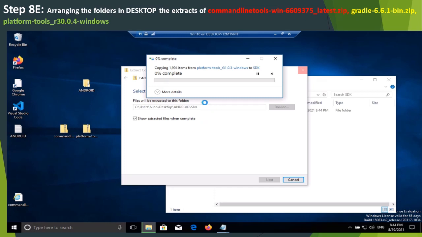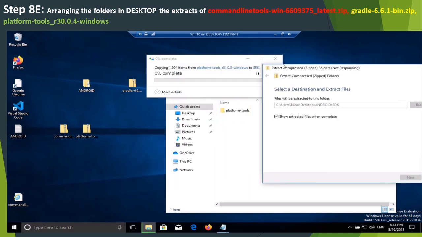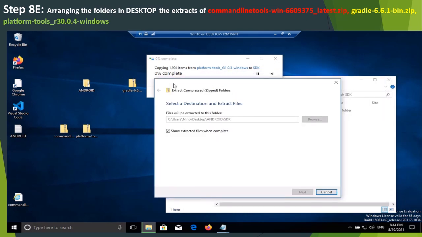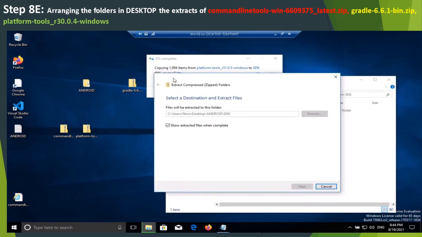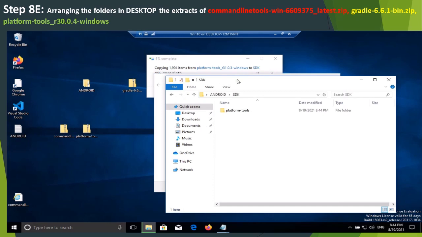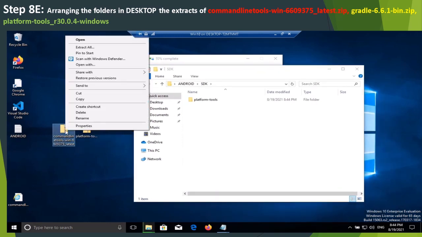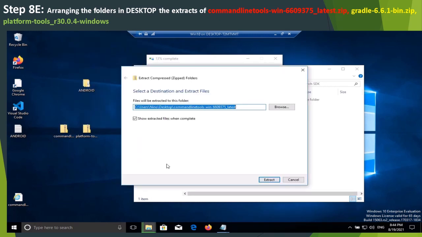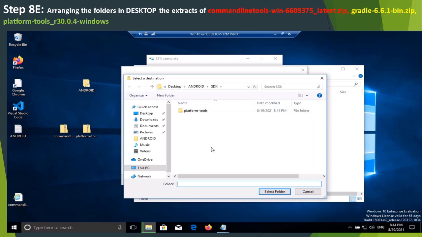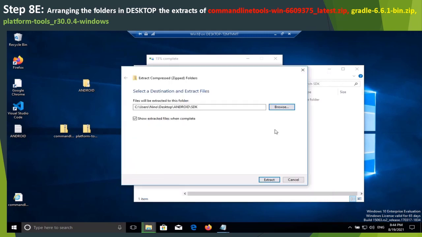While this one is extracting, the next thing we will extract is this command line. Do the same: right click, extract all, and then browse, and then you're already inside the Android and then the SDK subfolder, and then select folder and then extract.